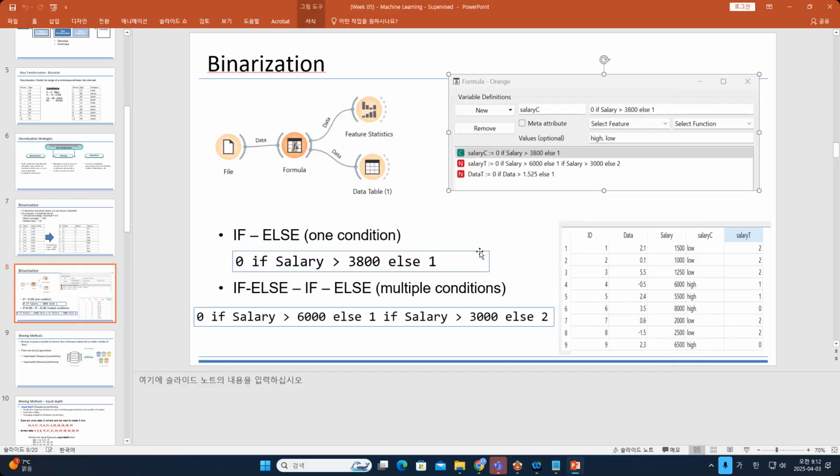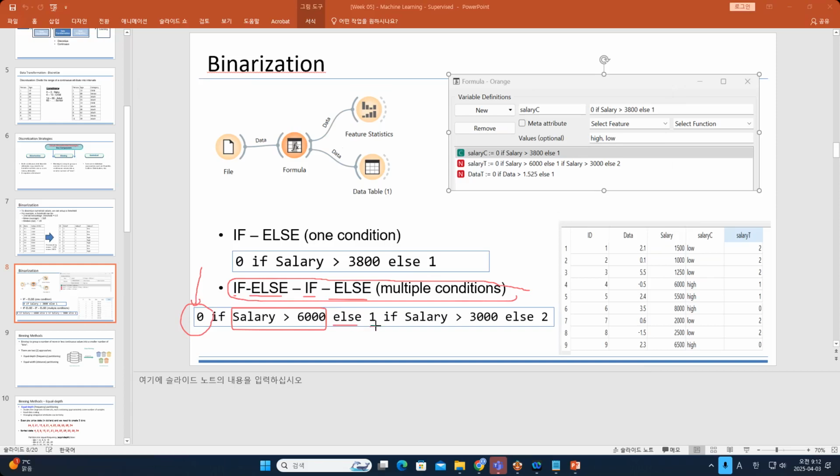Now, there can be multiple conditions. So we have if and then else, and then we have if and then else. The first condition: if the salary is higher than 6,000, we can say this is top, maybe, the high salary.